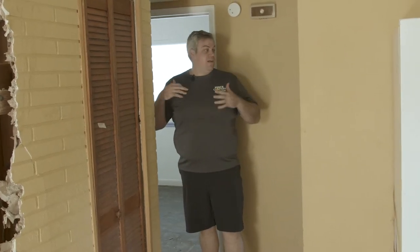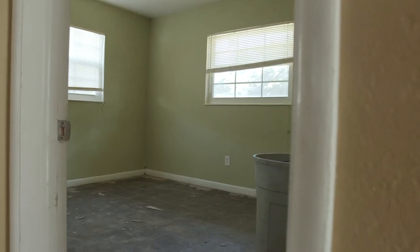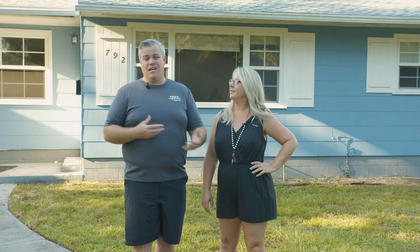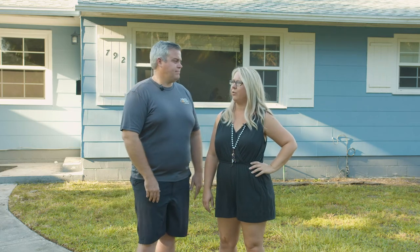We have two bedrooms here. We're not going to be doing very much with them. They've already got new windows. We'll do new floor coverings, paint them, new doors for the closet. We're 870 square feet, it's a 2-1. By the time we're done it'll be 1,300 — 3-2. Beautiful area, North St. Pete. What are we going to get for it? I think this one's probably going to go for closer to 350. You might even get a bidding war here because of the neighborhood and the nicer schools.